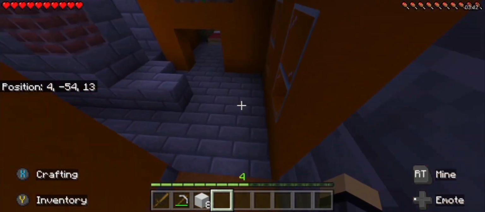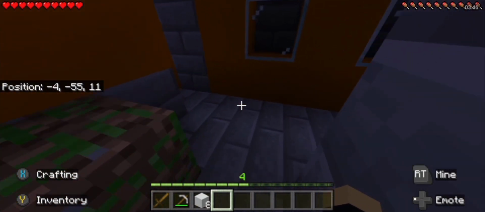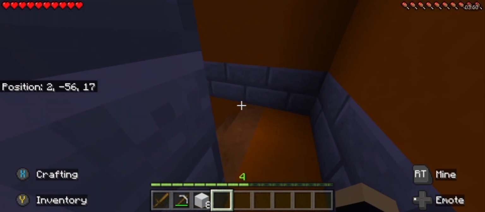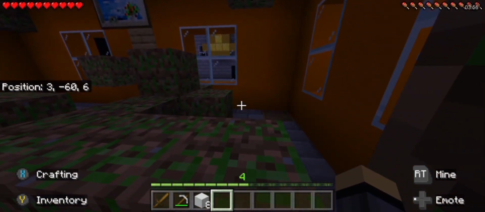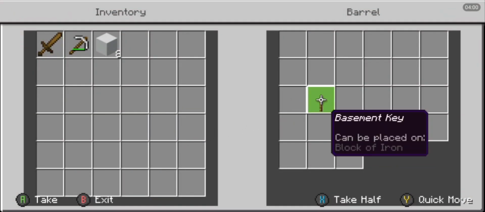Well, okay then, we're going down. Is there anything right now? Okay, what's down here then? What is downstairs? Whoa, a sign. One year anniversary! Oh, I found a chest.